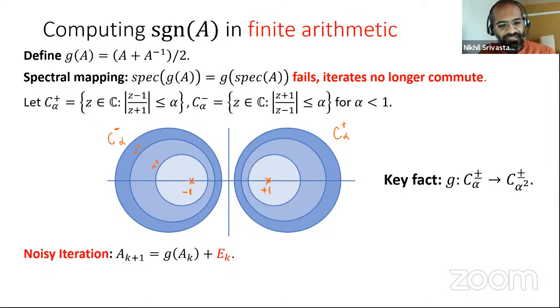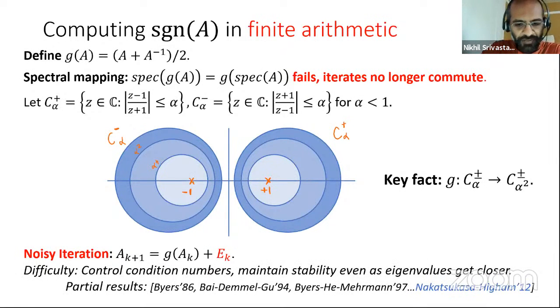And you can imagine that it's not even clear how to prove that this sequence of iterates doesn't blow up in condition number. Right? You're repeatedly inverting matrices and adding adversarial noise. So this is the difficulty.